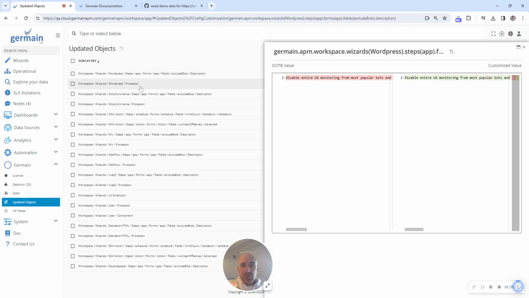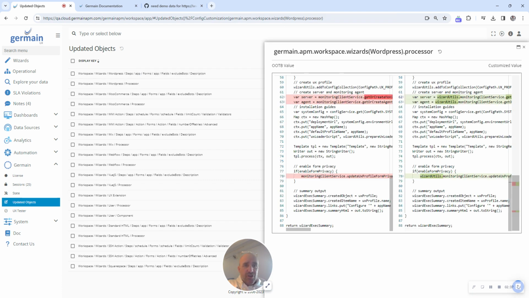So this screen helps them understand differences between versions of configuration objects, all the customizations that they implemented in Germain. After the upgrade, they need to validate that those customizations are still going to work. So that's the screen to help them validate one by one that all the customizations that they did in Germain before the upgrade are going to work after the upgrade.